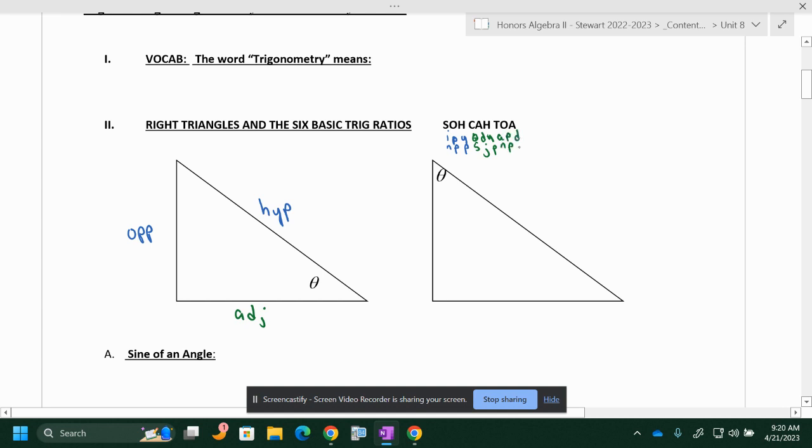By using this, we're able to find out the side, or we might be able to find out the angle. Now, depending on what angle you're actually looking at is where your opposite and adjacent are. For example, in your other triangle here, if theta is up top, then your opposite is going to be down below, your adjacent is going to be beside, and then your hypotenuse is always that side that is the longest.